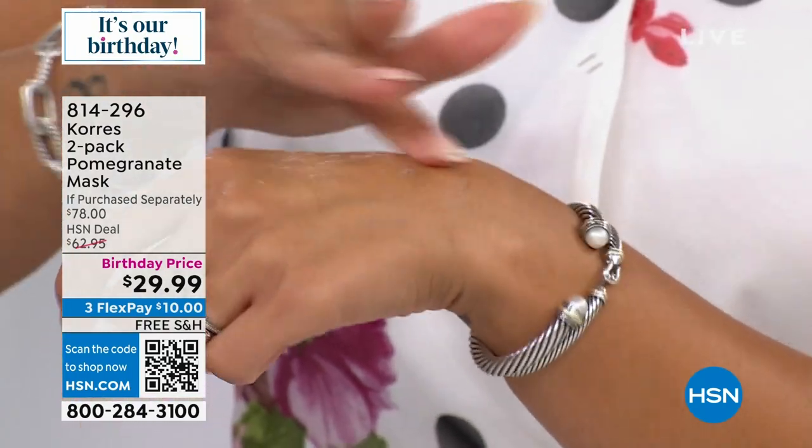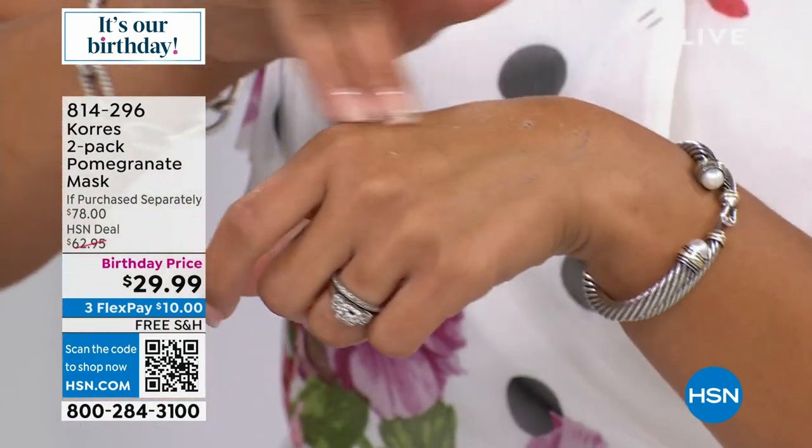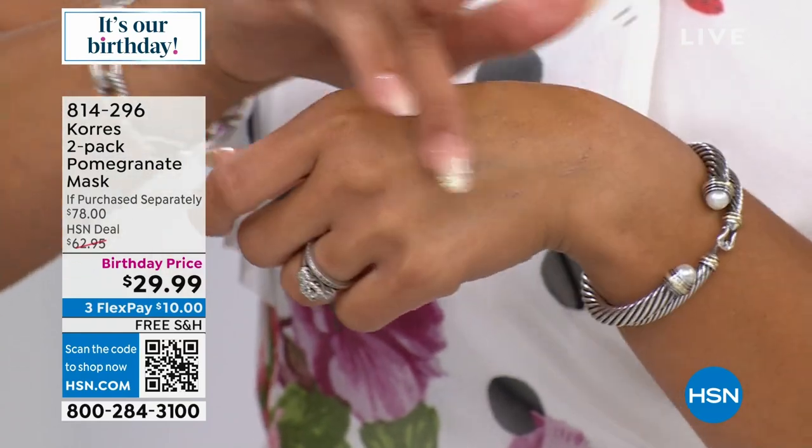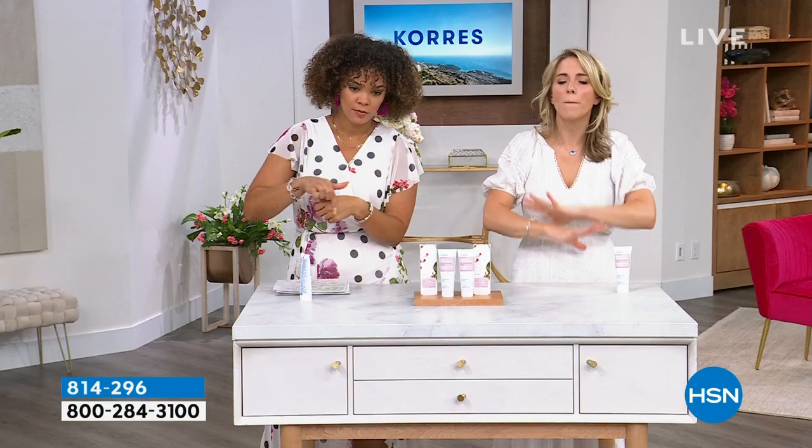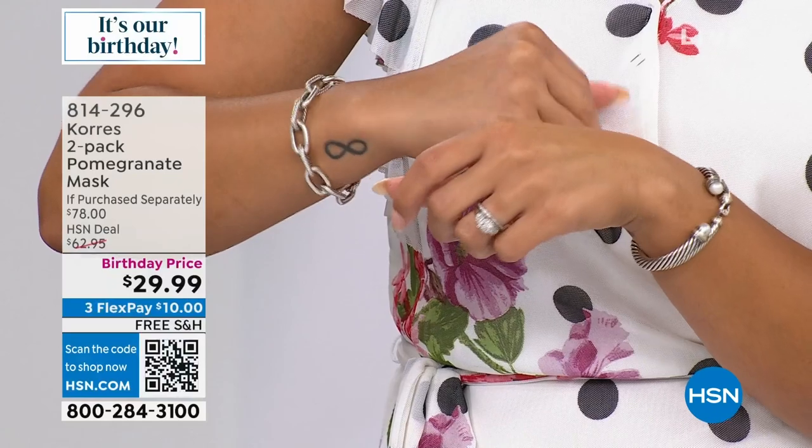What's also working is the pomegranate enzymes — they're like little Pac-Men that come along and eat up those dead skin cells; you don't even feel it. Look at this ingredient deck: you have white willow bark extract, which is like an alternative to salicylic acid and cleans out those pores. Then we replace everything with jojoba beads, jojoba oil, and provitamin B5 — so we're not just taking off that dead skin, we're leaving that fresh skin underneath hydrated. This is like your chemical peel in a natural, safe, gentle way, used one to two times a week to completely turbocharge whatever other skincare you're using. This is a necessary step.